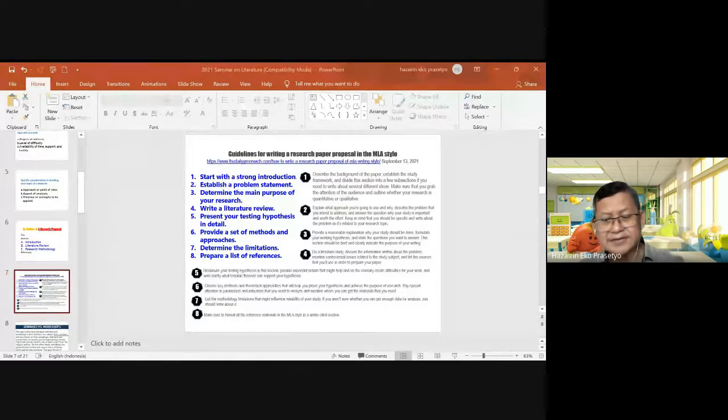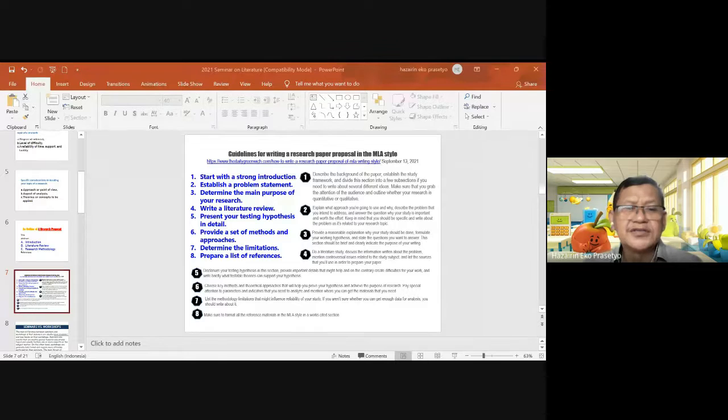And later in your consultation, it will take longer time, because in my experience, students who did not develop their topics by themselves took longer time. Why? Because they did not really understand what they wrote. They did not really understand what they did in their researches. Okay, and from the introduction, it would be very evident whether it is your original topic or it is copied from other students' papers.